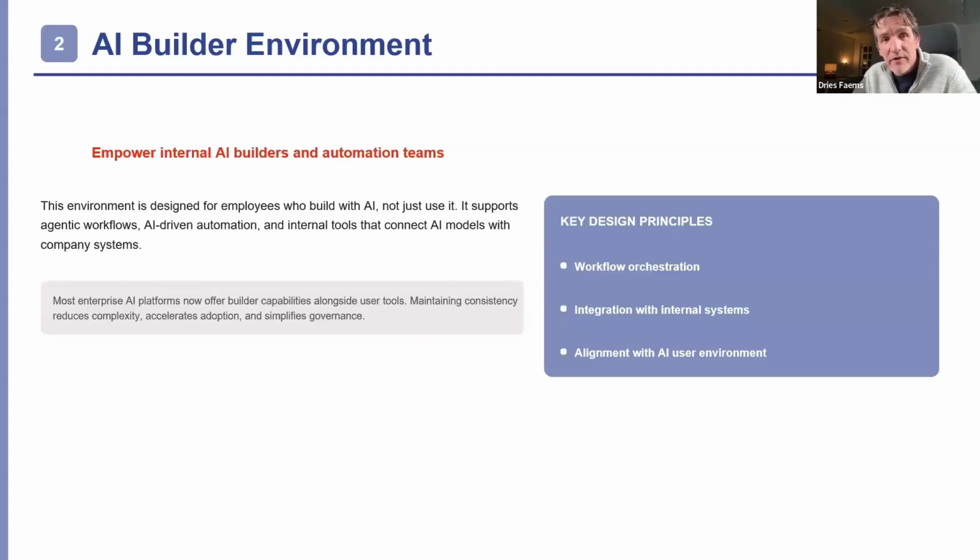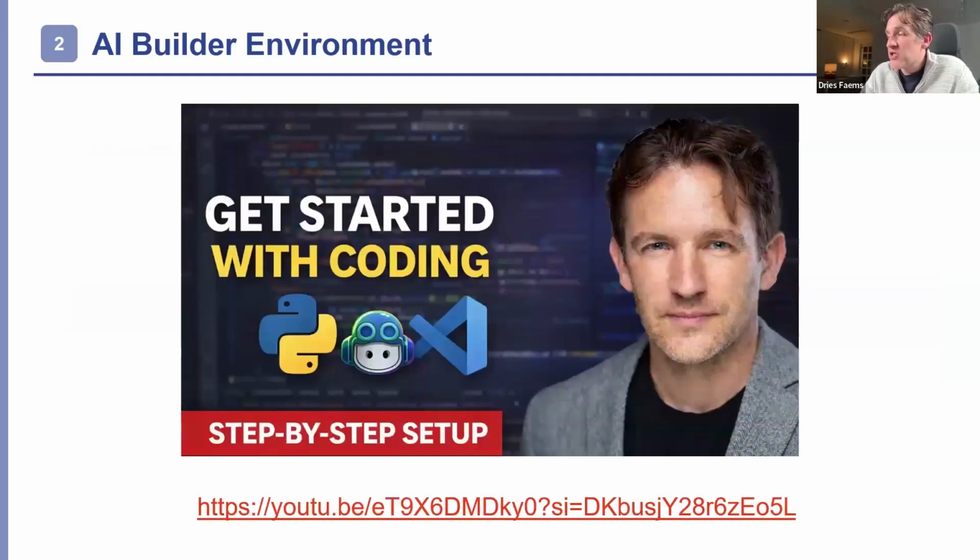Then you also need a builder environment, and this is the environment for employees that really want to build applications. Today, a very prominent concept is vibe coding, and that means you start coding, but not by writing code, but by giving instructions to a coding agent. And I think, especially in the last weeks, I saw a lot of fuss about this. So more and more companies start to experiment with that. Actually, I have embedded here a video about the environments that we can use at WHU.